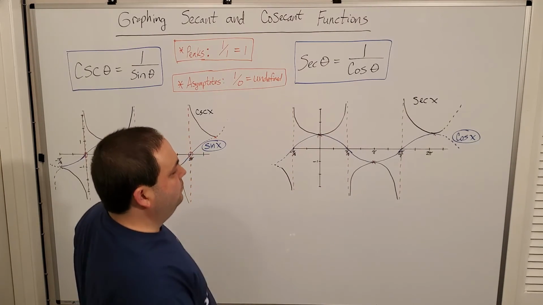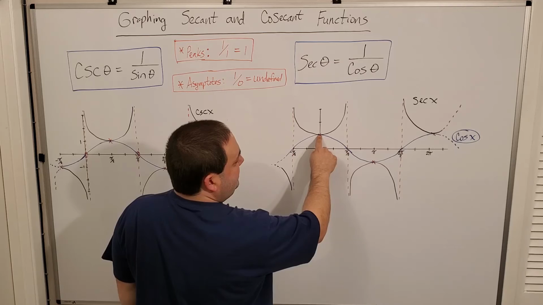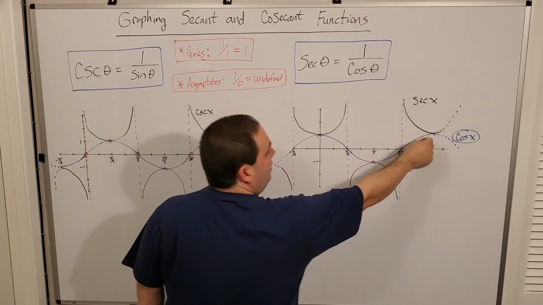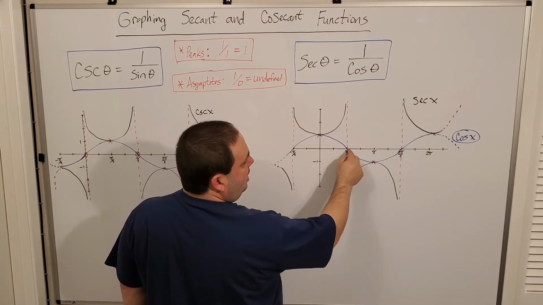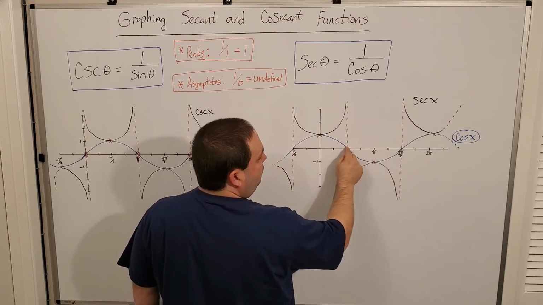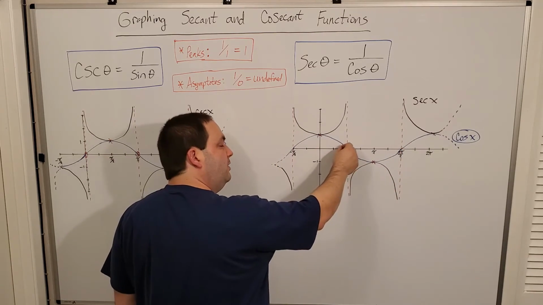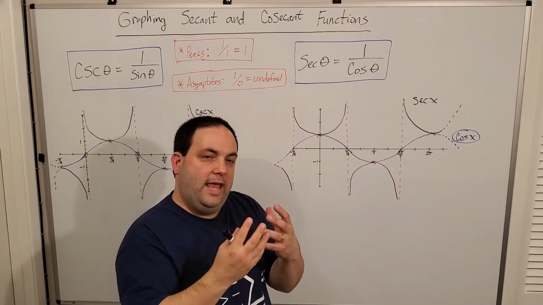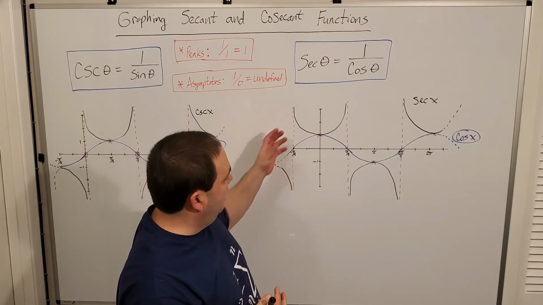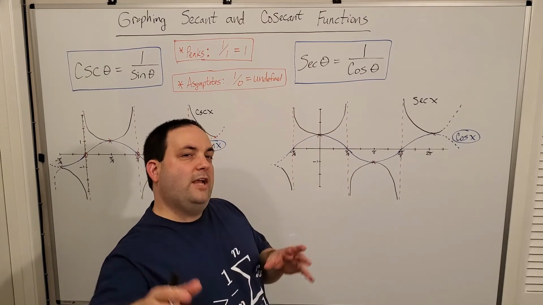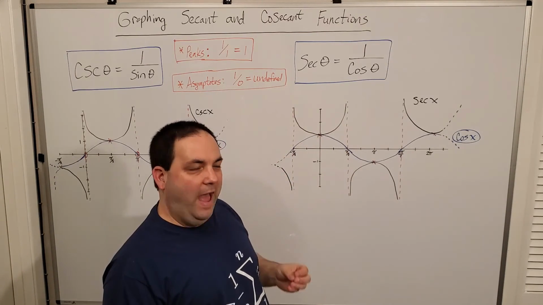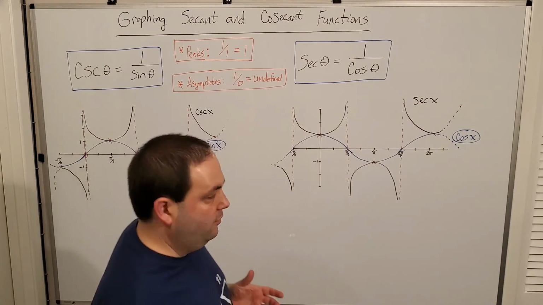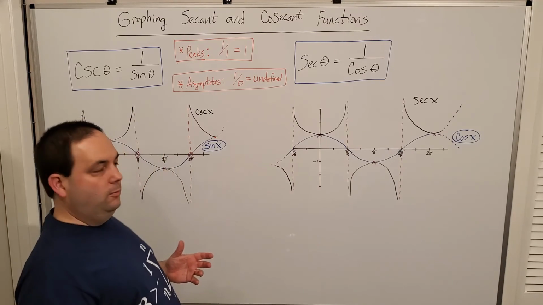don't really have to. If you know that cosine hits its peaks at the beginning, middle, and end, you could simply just put those dots there. And then if you remember that cosine goes through the center line at the first and third quarter marks, then you simply just put your asymptotes there. I draw the cosine because it's helpful to get that visual whenever you're graphing the secant, but you don't actually have to if you can just remember all of the facts about the way a cosine looks. So whatever way makes you more comfortable, right? Path of least brain resistance on that one.